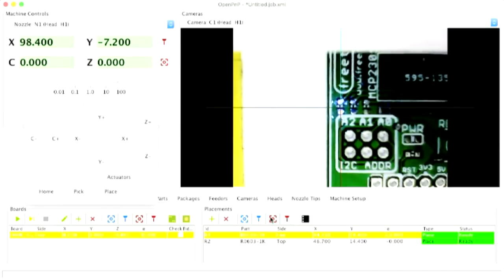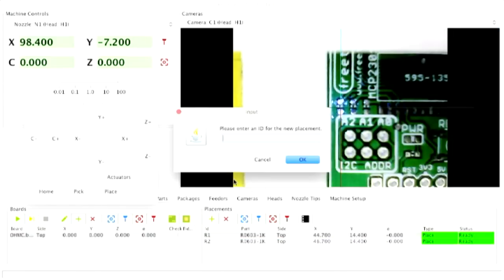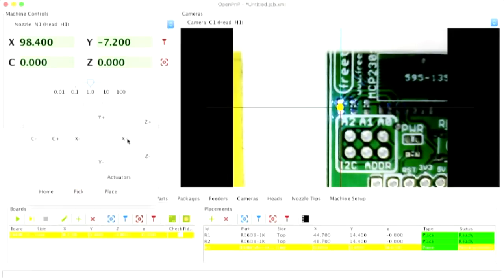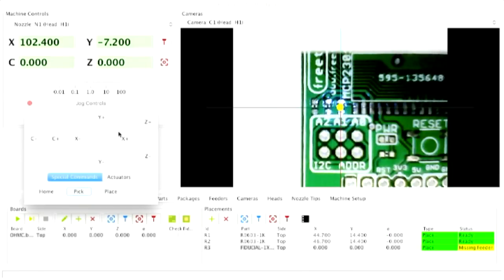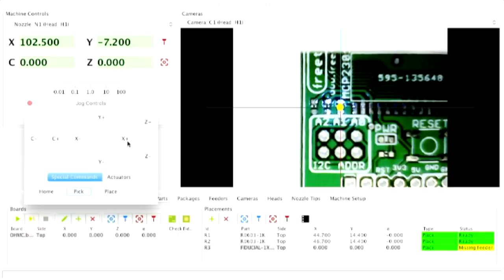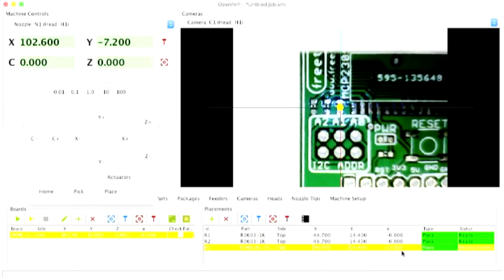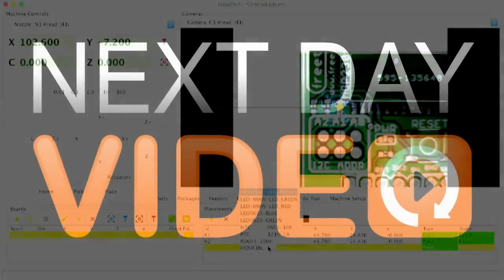So I could say drive this particular nozzle, the camera view is going to drift off. But right now, the nozzle will be exactly over the position the camera just was a second ago. So in a very simplistic form, if you want to set up a board, what I could do is say, OK, I want a new placement. And I'll call this one R3. And I'll drive the camera a little bit to the right. The camera quality on this is very poor because I'm cheap. But you can still see the position of the two pads there. And by driving the machine around, you can align it and say, OK, that is where I want you to put the part. And now I want to capture that location. Set the placement to the current camera position. I could set rotation here if I wanted to. And now I can say what part.